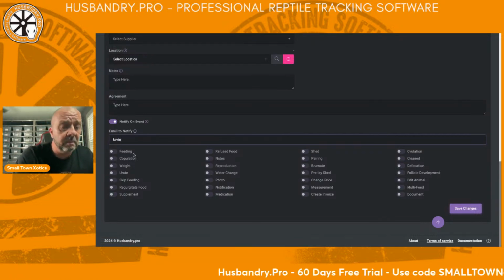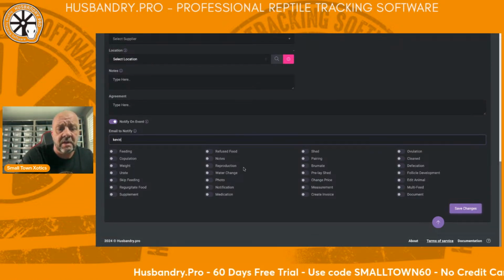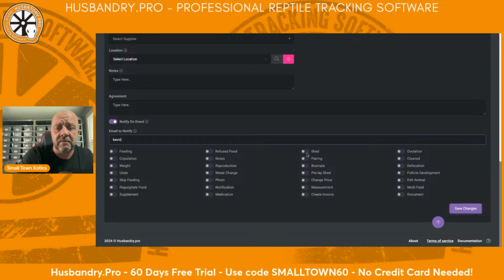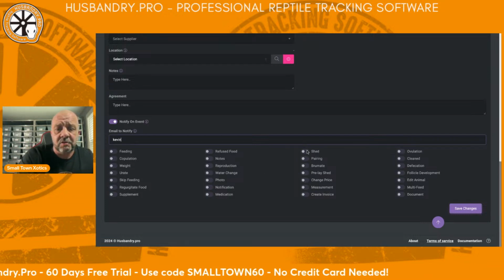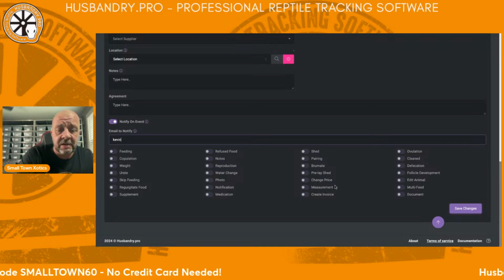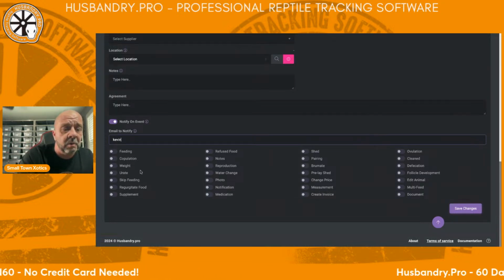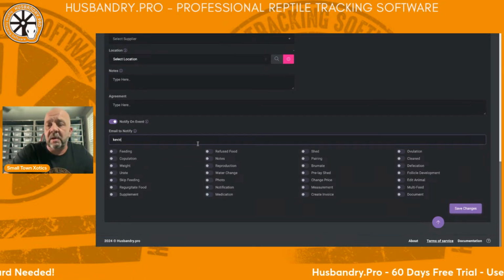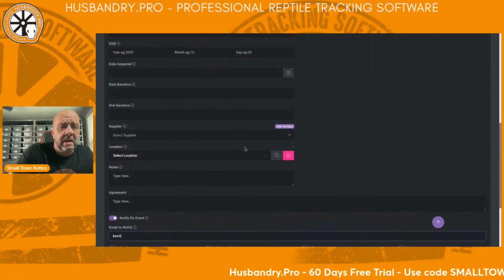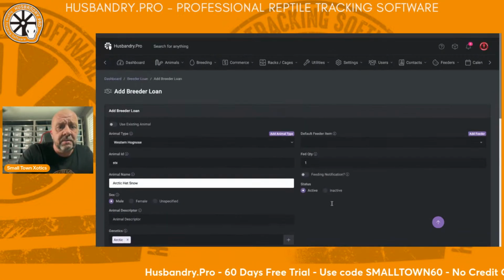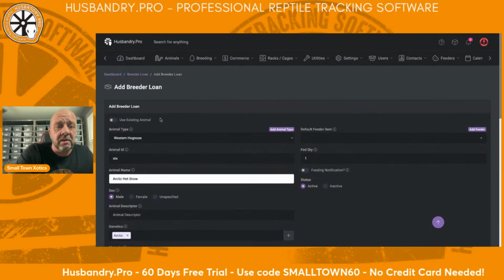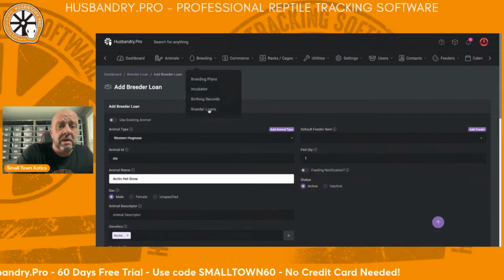It's Kevin. And then you could choose all the activities you want them to get notified for. I don't track sheds. I don't measure, so I just click all the main ones that I normally use in my quick activities. And then as long as you save the changes, it'll enter that into the breeding loan menu.